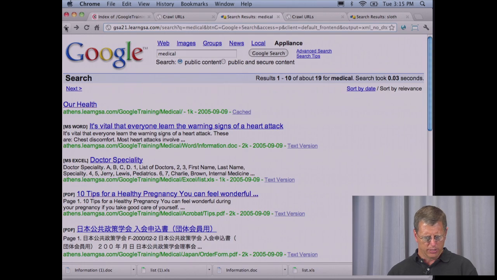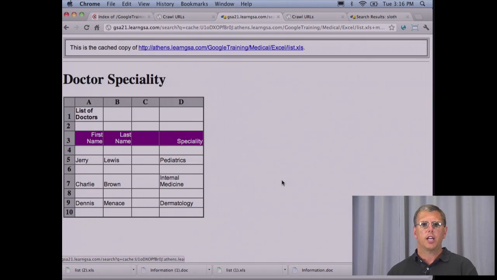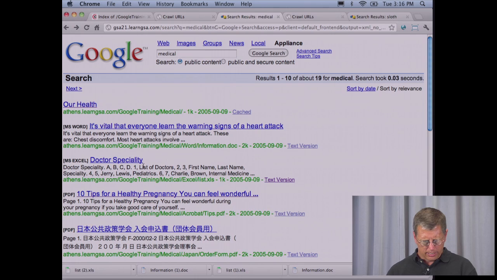If I go back to my search page, I can find these other documents here in the search results. Here's the spreadsheet, and if I click on this link, it'll download the XLS. If I go to the text version, this is where the search appliance crawls that Excel file. When it stores the Excel file in the search appliance, it doesn't store the binary version of the Excel document. It converts the document to HTML and stores the text of it. What's useful is if you follow these text links, then you don't necessarily have to have Microsoft Word installed on your user's workstation. If they want to follow the link to the entire document, they just click on the title, and that will download that XLS document, that Excel document.